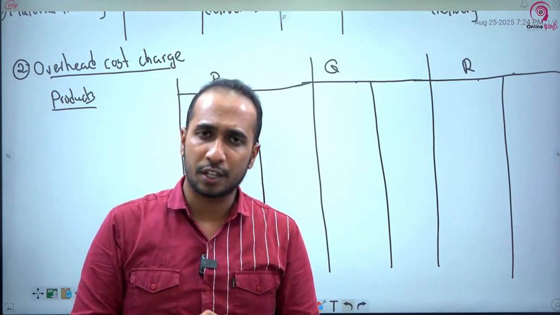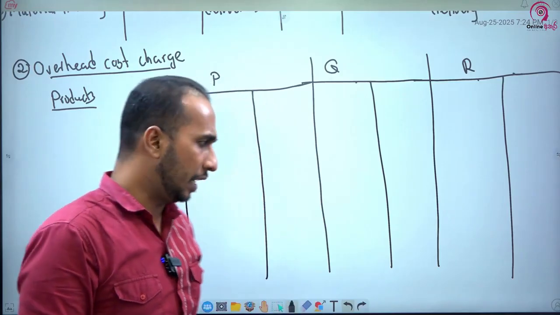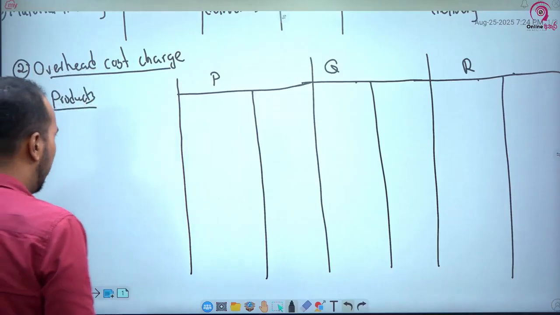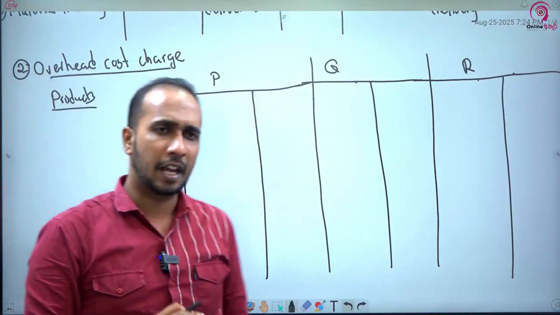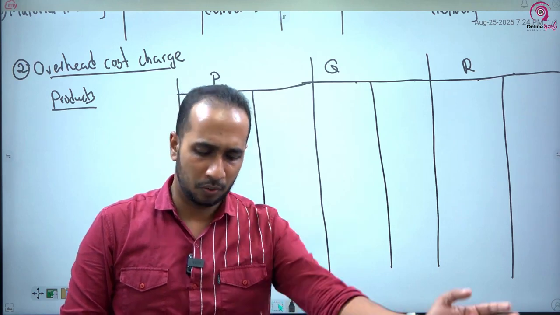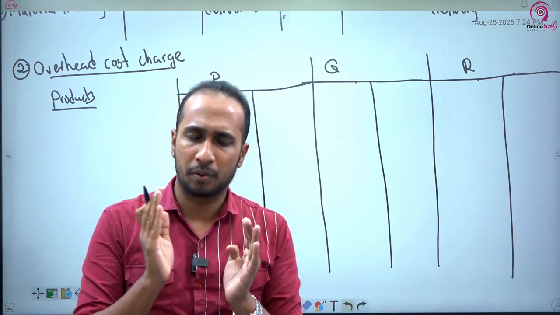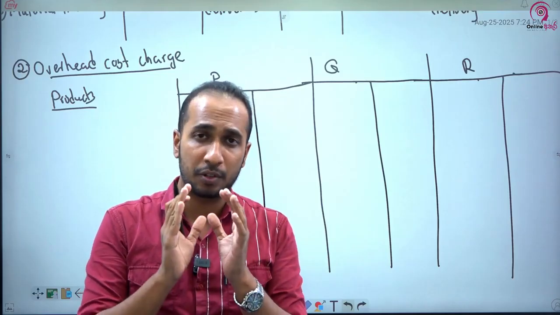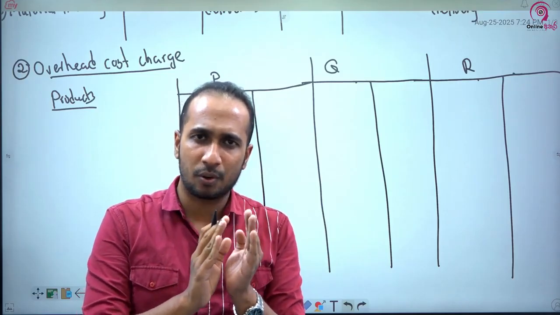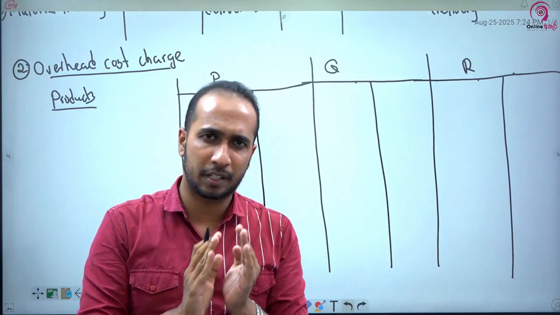So I am going to charge my cost to each product. That is what I am going to do. So I will start with how I am going to do. Now I have 3 different activities. I have machine running, I have setup, and also I have material handling cost. I have 3 different activities and I have cost for each of these 3 different activities.